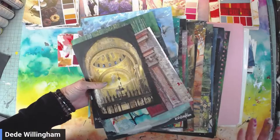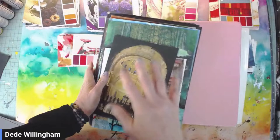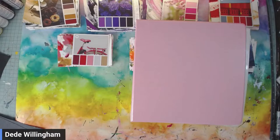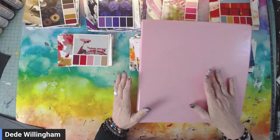Some might have just been on 8 by 8.5 by 11 pieces of paper. And so most of them are probably out of an art journal. So if I don't like the pages, then I cut them down. And when I cut them down, I will mount them on a piece of white cardstock to kind of frame them, and they look totally different. And you'll be amazed. Try it with yourself. Go through your art journals or just make some new art journal pages.